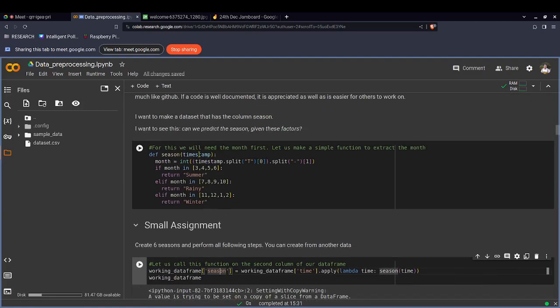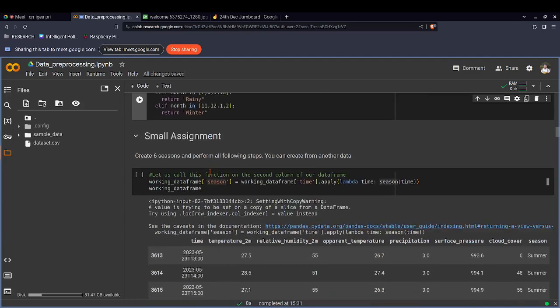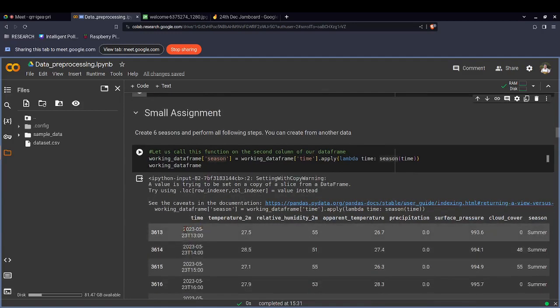Now what I am doing is creating a function to convert a timestamp into a season. This timestamp is a string formatted like this: YYYY, year, month, date, then T, which is time, and then the actual time.